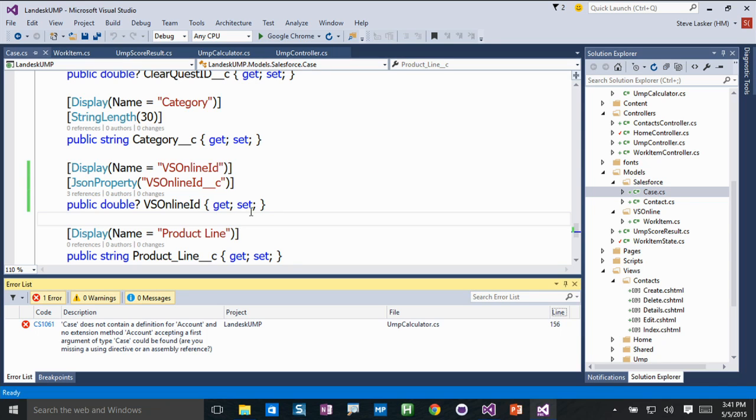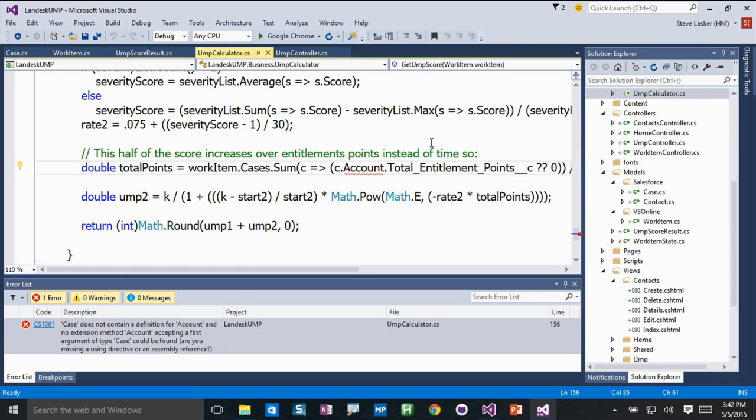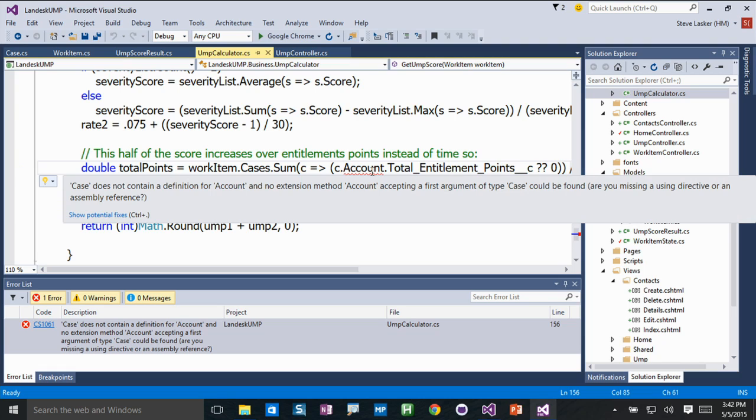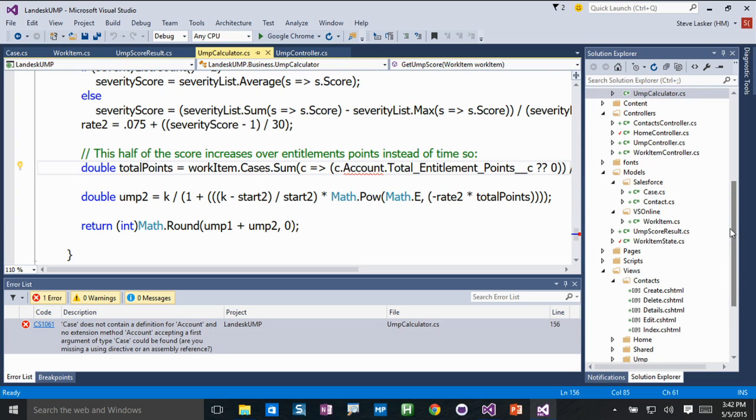Now the last one is Cases is missing account. Dude, you were supposed to add account. I got a no start problem. How much time we got here? I can add account. Do you want me to take care of the __C too? Yeah, I don't want to see the __C. I know why you guys got to do it up there in Salesforce. Okay. We don't like that in .NET.